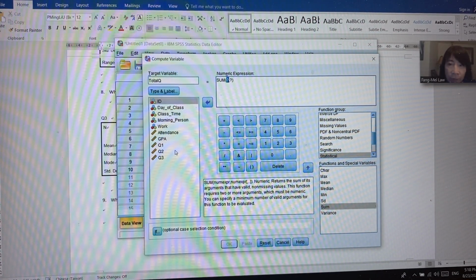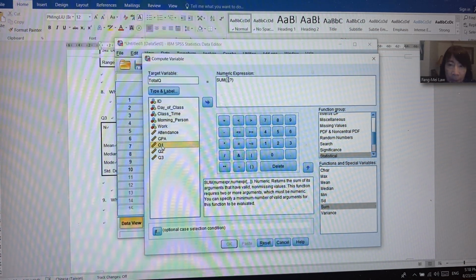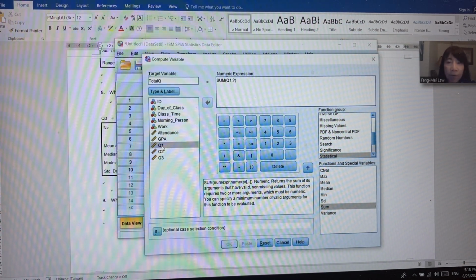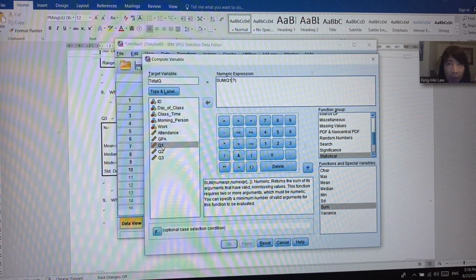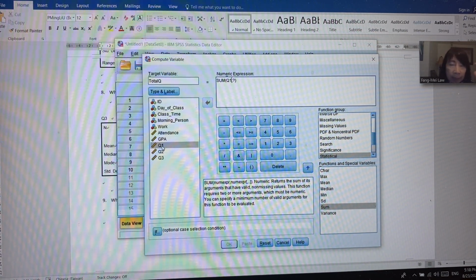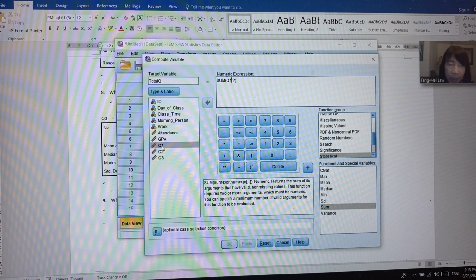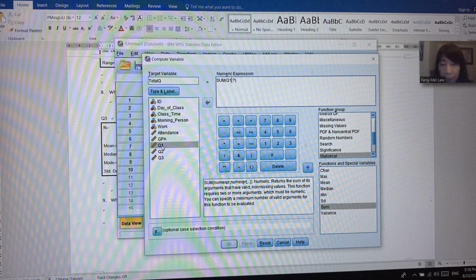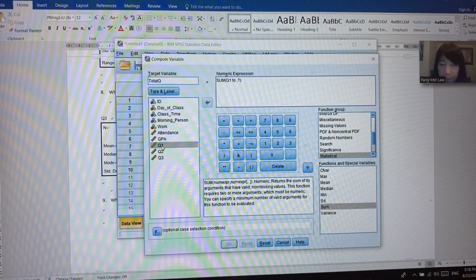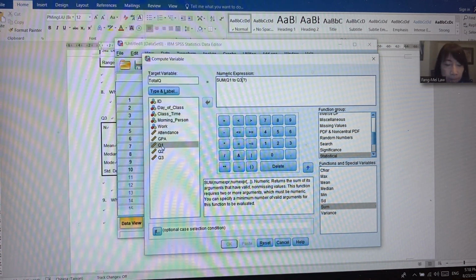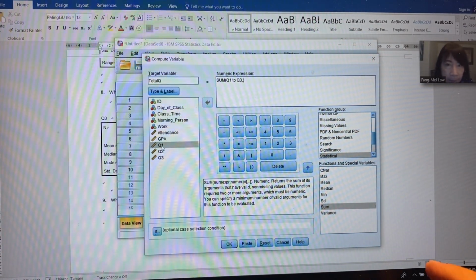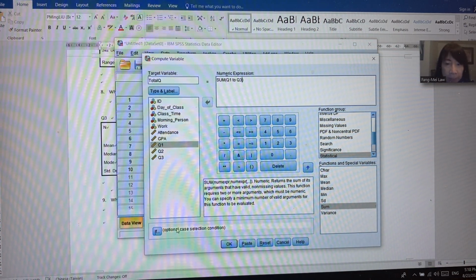Then you can use the first number Q1. If they are lined up, with no other question in between interrupting your sequence, then you can just say Q1 to Q3, and then say okay.